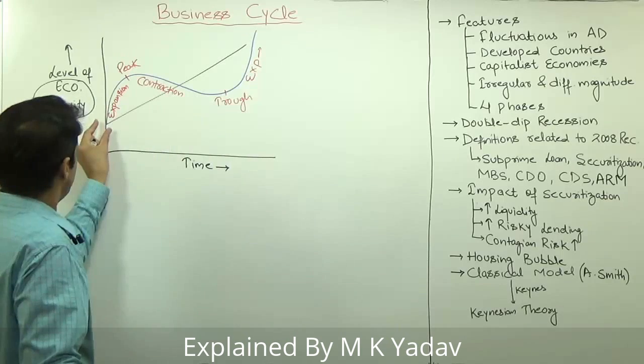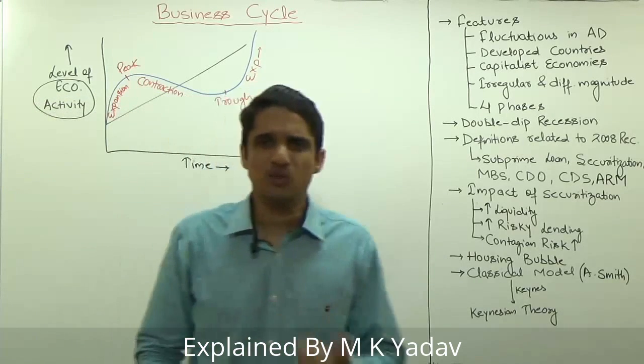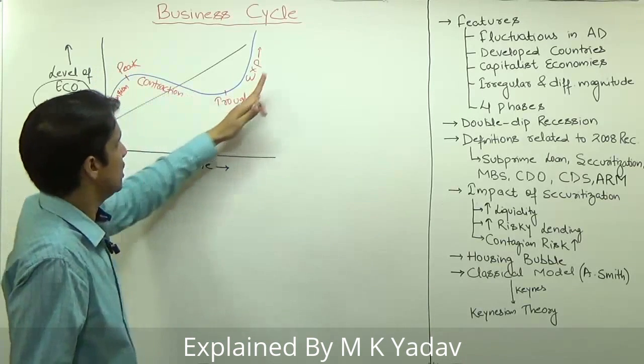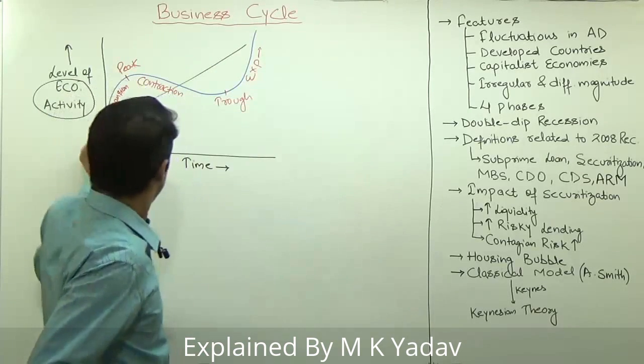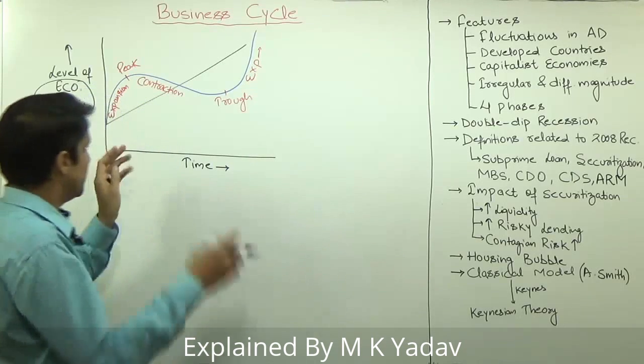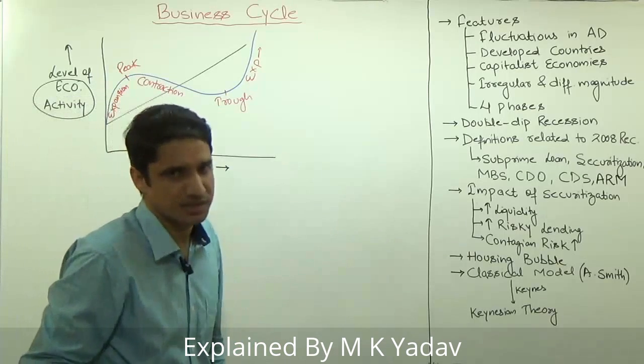Then there will be an expansion phase in the business cycle, just like the IT boom that came during the 1990s, and then it contracts, and then again it will boom, again it will contract. So the world economy, the Indian economy, any country's economy, will expand and it will contract. So it's a regular process.